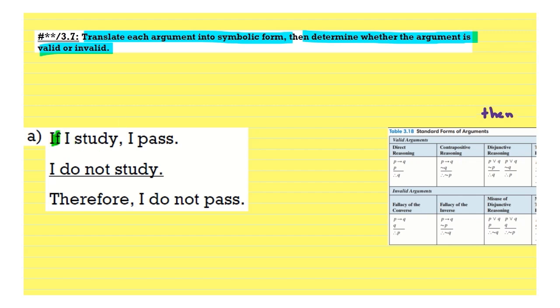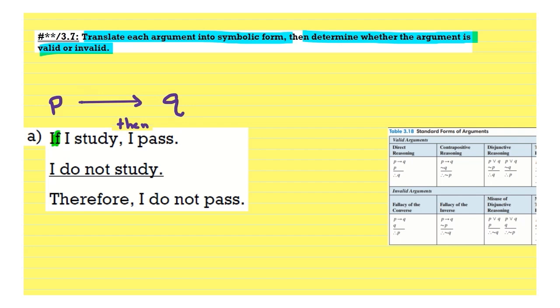They've said, if I study, then I pass. There's kind of an implied word then over here. Let's put that in. And so we definitely have an if-then symbol. The if-then symbol, of course, is the right-sided arrow. So if I study, then I pass. So we'll call study the P thing, the first thing. If I study, that's the first thing, then I will pass. That's the Q thing. So we can translate it to, if P, then Q.